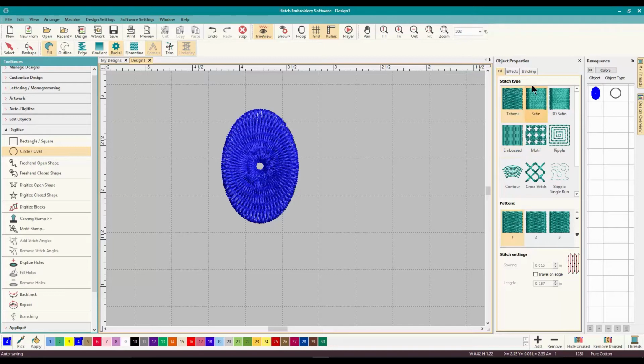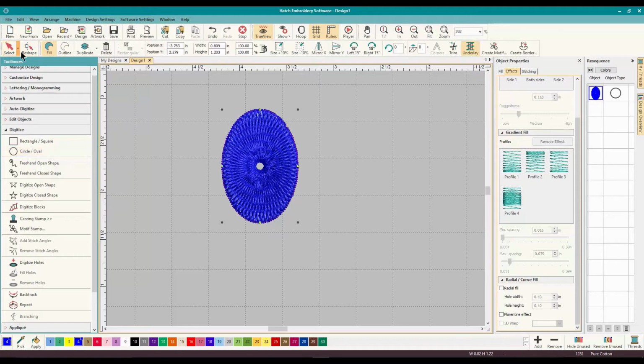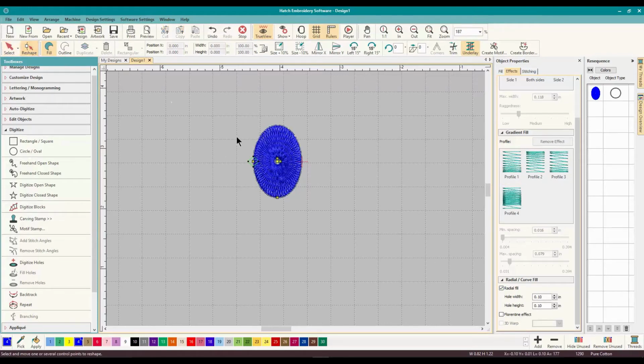Now it's holding on the designs that we had last time. So if you don't want radial fill, you go, wow, what happened? Whoops. Go to your select thing. There we go. So it's back to tatami. That's what we want. That's fine. Now let's try doing this. Let's put the radial back on. It's groovy that it holds your last design. I really like that. Let's move this off.